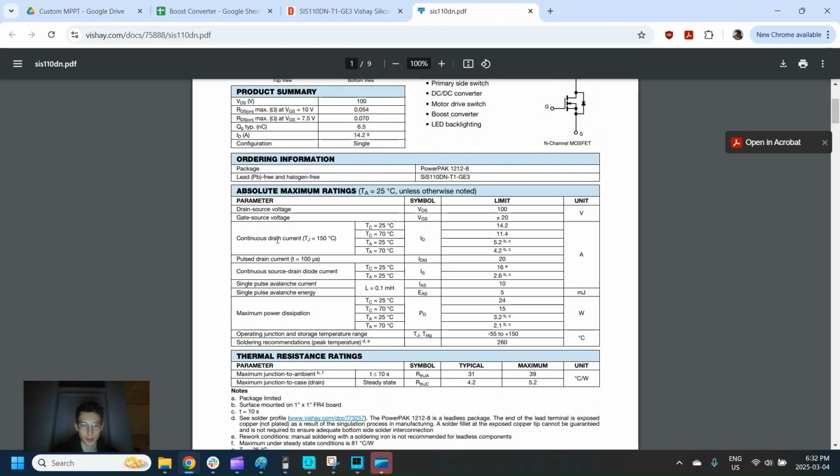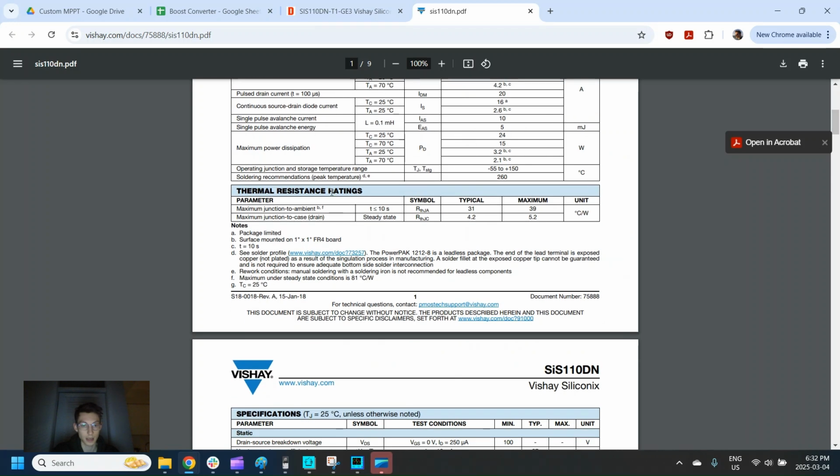Yeah, okay. So our continuous drain current will vary at different temperatures, but it's definitely above this. Even when we're running pretty hot, the max current can still handle like 4.2 amps. So that's definitely within our rating. We go with the thermal resistance ratings. You can look a little bit more into these. This is basically how it's going to dissipate heat as a function of power. These power MOSFETs will dissipate heat, and oftentimes you'll see them with a big heat sink on top. A lower thermal resistance means it can dissipate more heat into the air.